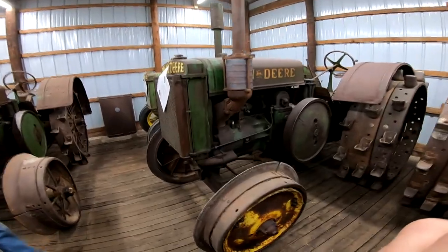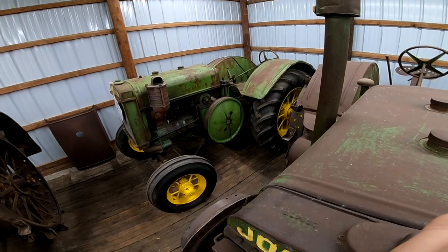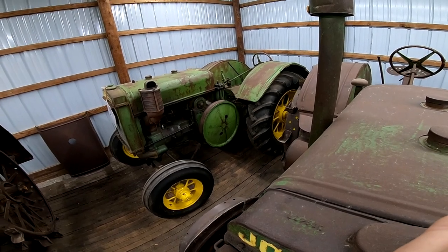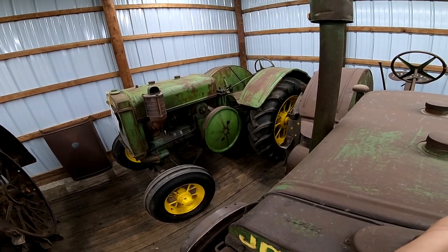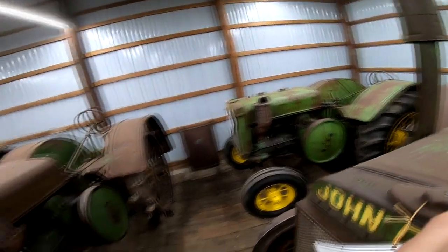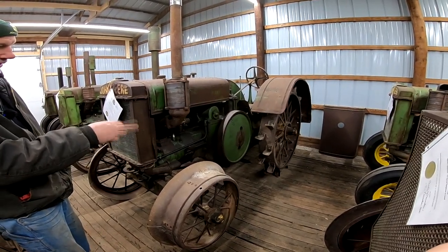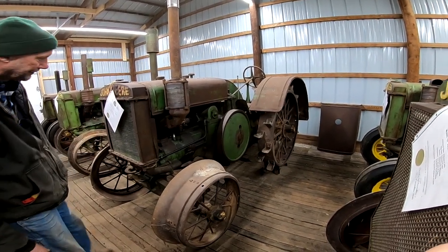And in the corner there, we got a 32, which they only made 130 some or 150 some in 1932. That one went out to California, and then the California branch converted it to an orchard. So that one needs a little bit of work yet, but kind of a unique piece, being a 32. This one here is a 32 also. Got reversible wheels, or row crop wheels. I got them set in for narrow. You can turn them around and they stick way out.